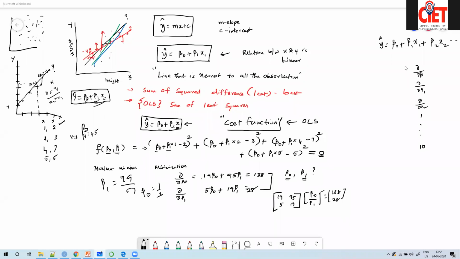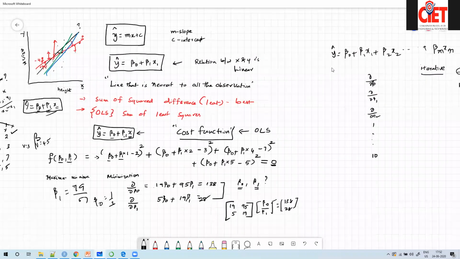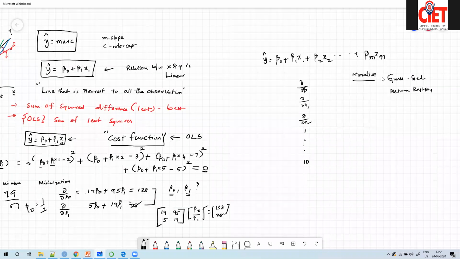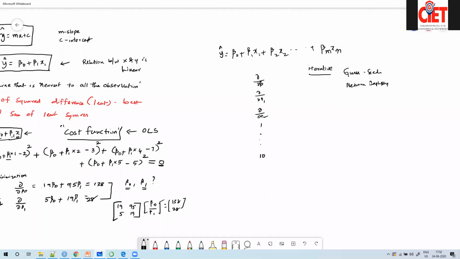Perfect. Now, if you have more variables, you get more of them in your model. Your equation becomes lengthy, and you get many partial differential equations. You have to solve them, and that's going to be a very tedious effort. To take the effort down, we go with the iterative methods. We use the Newton-Raphson and Gauss-Seidel iterative methods behind the scenes to solve it.